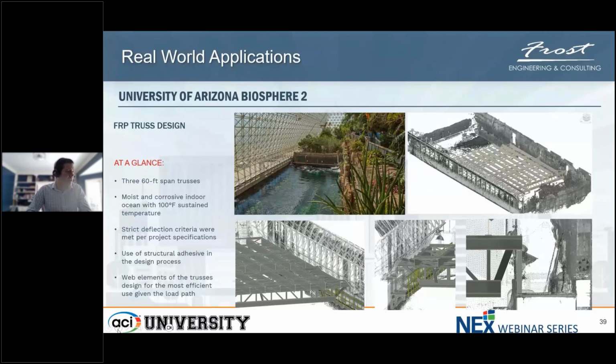They did consider some sort of stainless steel, but again, availability of material and labor for that was just cost prohibitive. So they asked us to design it out of pultruded FRP. They're only going to be able to take out a small portion of the glazing structure that you see on the left side of the top left photo there. So it does have to come in 3 parts. It's going to have to be spliced basically up in the air.